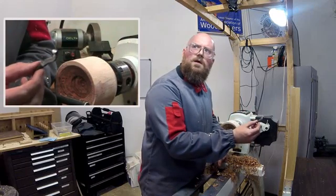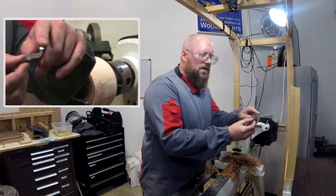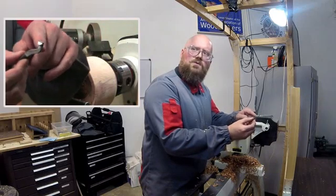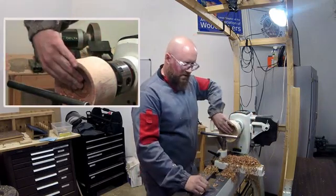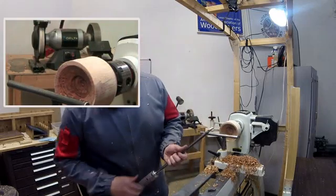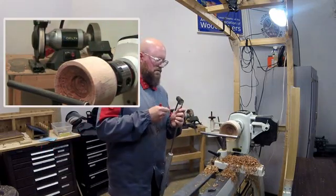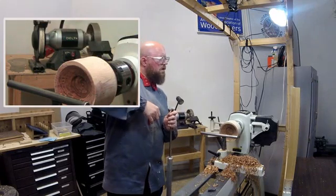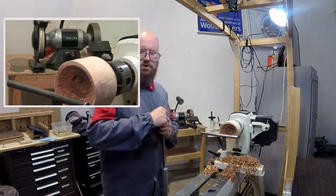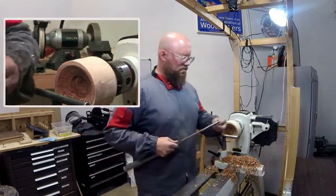There we go, ta-da! Here's the hook on the top there, and then this crank, this side right here, this whole thing is a hole cutter. All right? So let me switch it up here. You can see how it works. Sometimes it's referred to as a politician. In green wood turning, it's referred to as a politician. I don't know why that is. Maybe because it goes both ways.